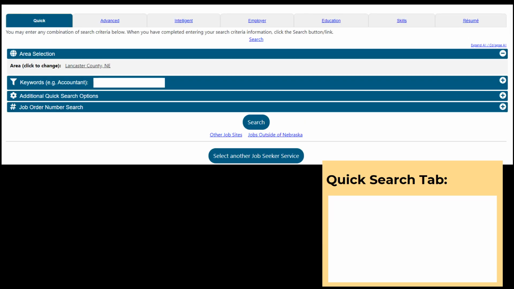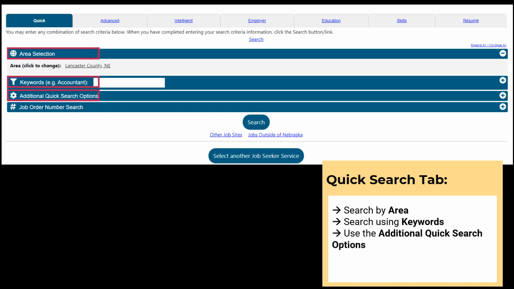We will be using the Quick Search tab that will allow us to search by area, search using keywords, use additional quick search options, and use the job order number search. For our demonstration, we will utilize the Search by Area option.